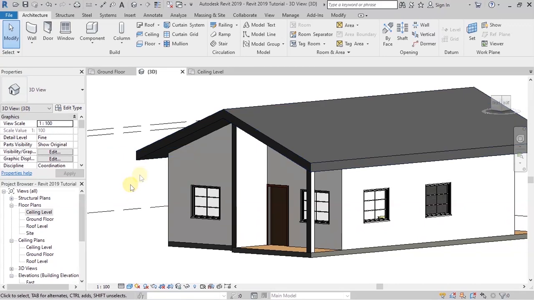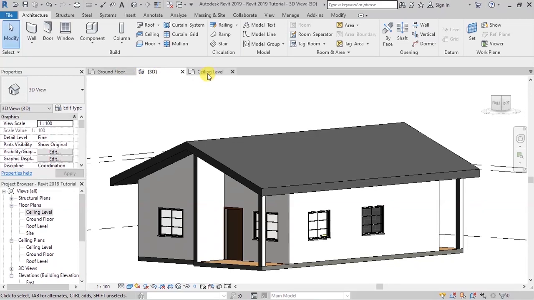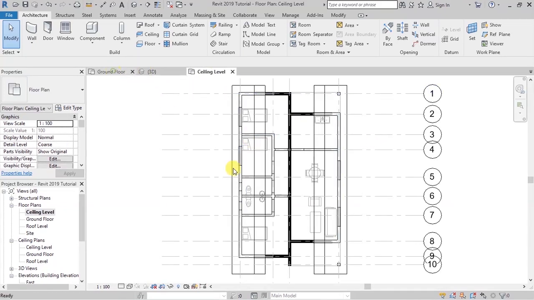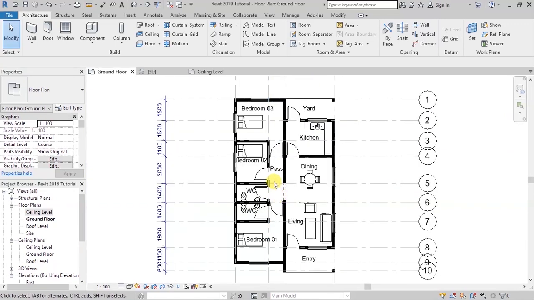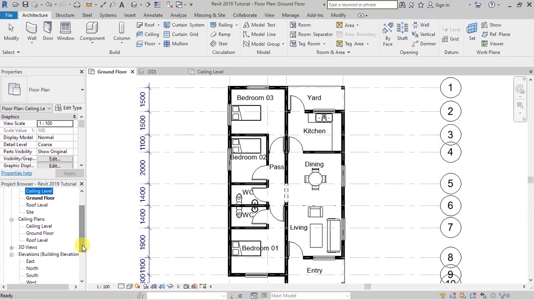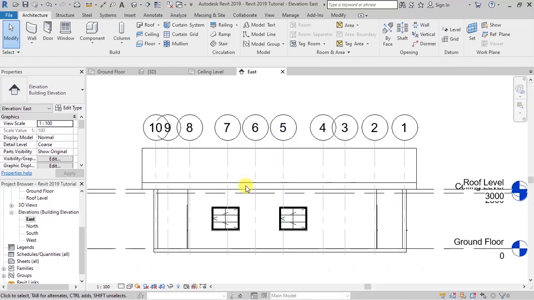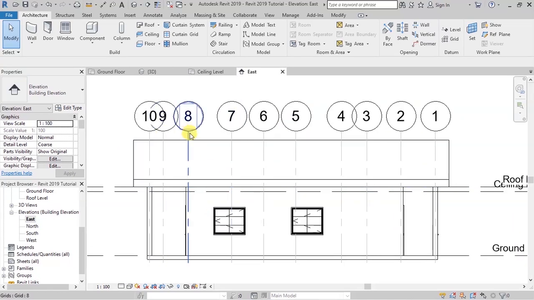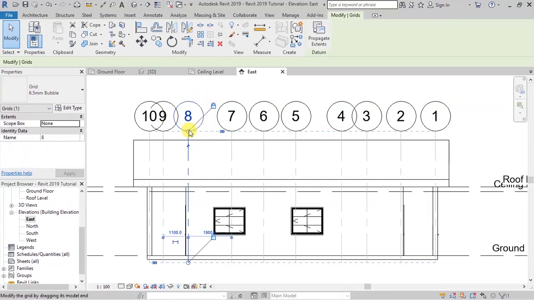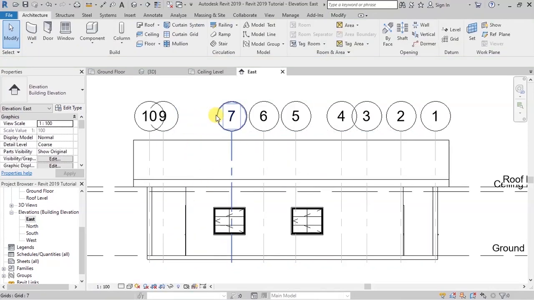So just to appreciate the level of detail that we have reached for our project, you can see the 3D model that we've created. You can appreciate the ceiling plan that we have. You can appreciate the floor plan that we have created. And all these edits that we have been doing have been getting synchronized to other views, such as the building elevations that we have. Because if you click on the east elevation, you will see now that we have an elevation in place. And I can choose not to show this by selecting one of those grids, right clicking, and then you can see hide elements in view.